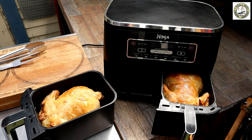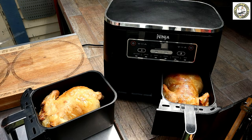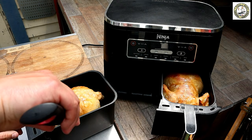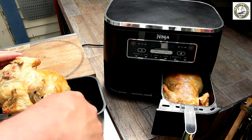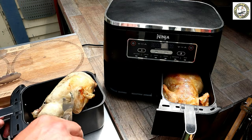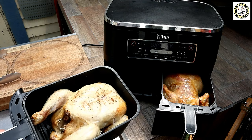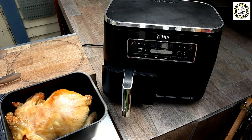So all we're going to do is, you can use a pair of tongs, or I like to use a big roasting fork. I'm just going to put, and you can hear how crispy it is already. And we're just going to turn this over like so, and I'm going to place it back in. Do the same with this one.